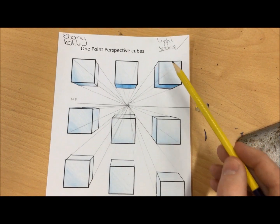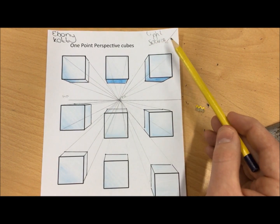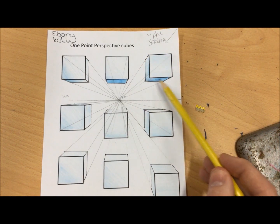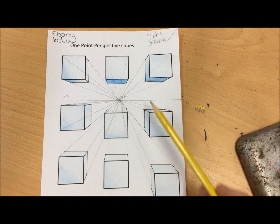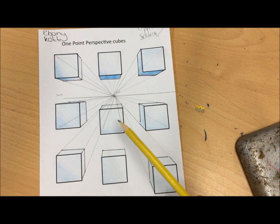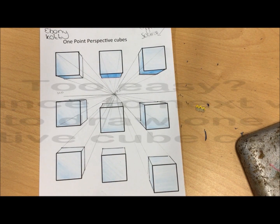Right, what we've done with shading this is try to imagine a light source at a particular place where if the light was shining on these cubes, there would be areas of darkness where the shadows would be, and there would be areas of light where the light is hitting the object. So further away in the corners you can see it's just getting a little bit darker there, and those should help those to look 3D. And that's pretty much it.